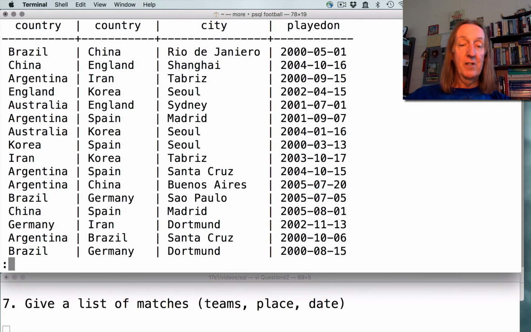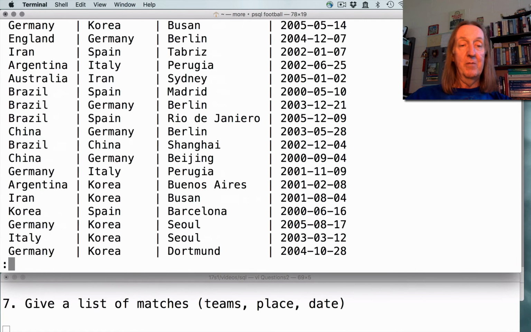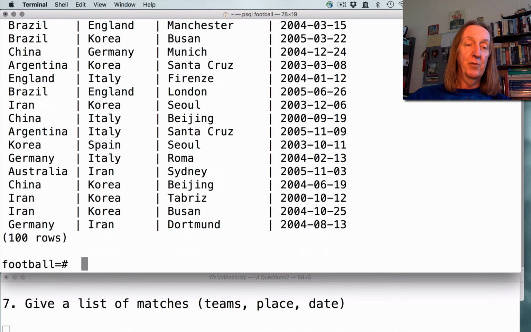Okay, so now we've got something that approximates what was asked for. We want the teams, the place where the match was played, and the date that it was played. And if we want, we can scroll through all of the solutions there. There's 100 matches in our database.